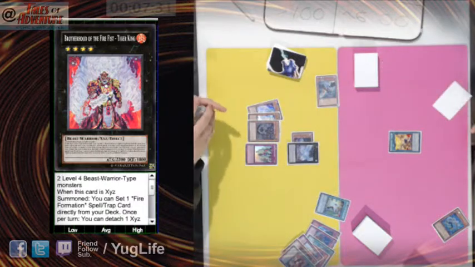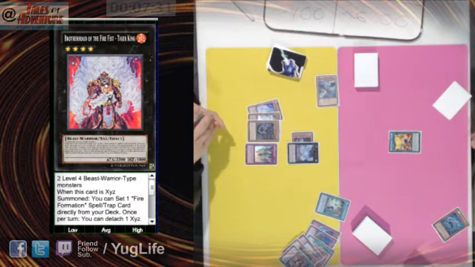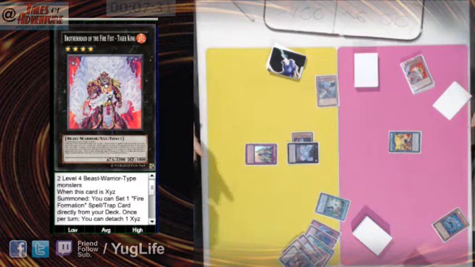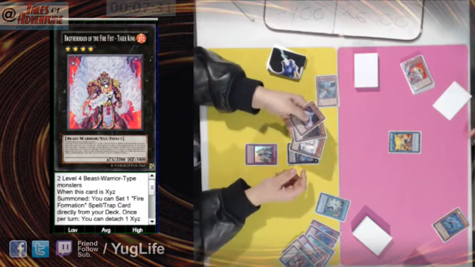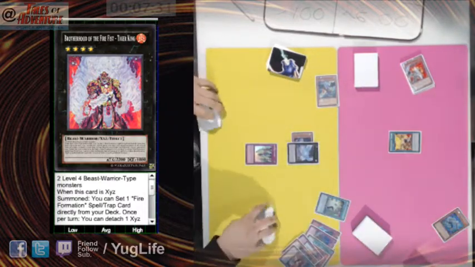So for the Harpy player, let me see what answers the Harpy player might have got. So Hysteric Sign goes off. Fred gets +3 cards to his hand at the end. He grabbed the Queen, he grabbed the Chandler, he grabbed the Dancer. That's pretty standard.